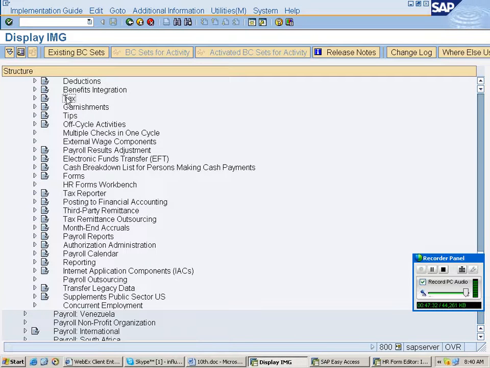Now the last one is tax. The taxes. Here, in the US scenario, the taxes are calculated in a different application known as BSI server.